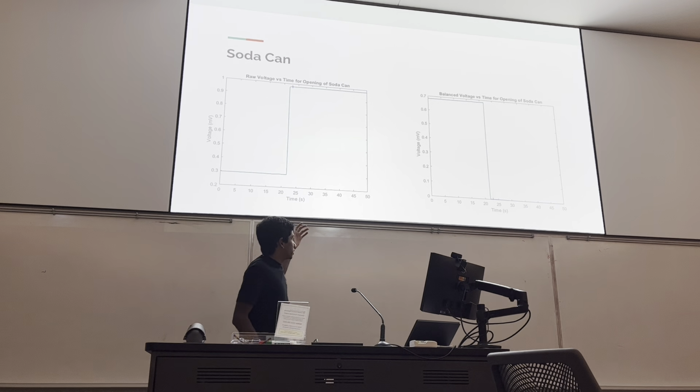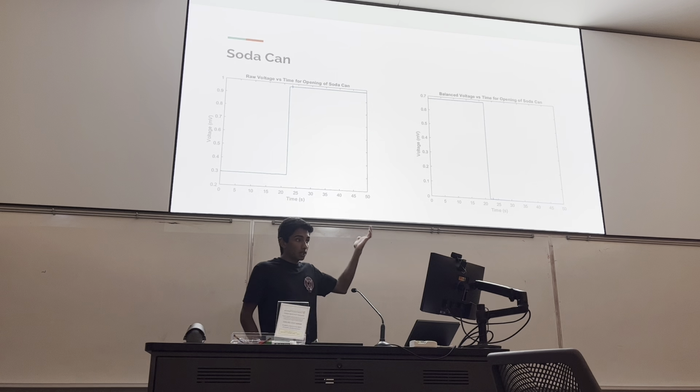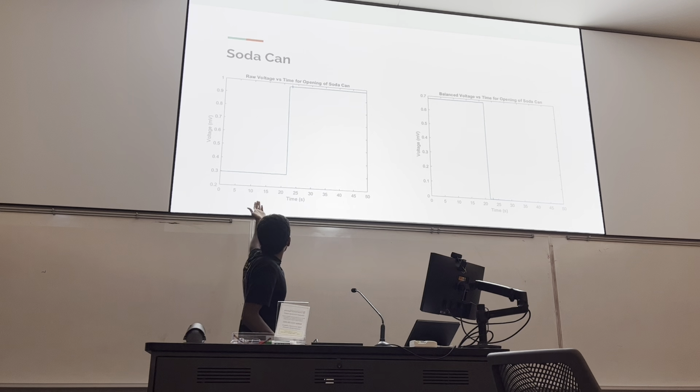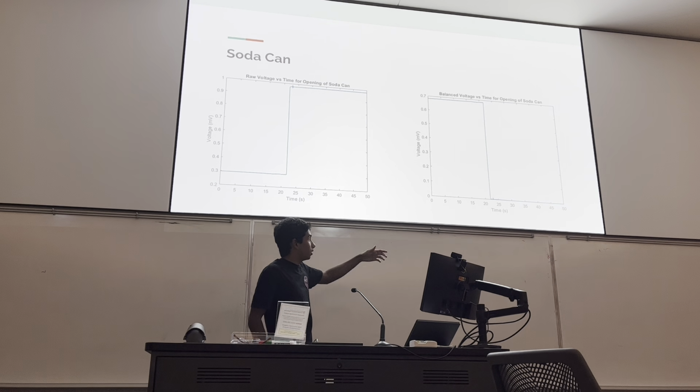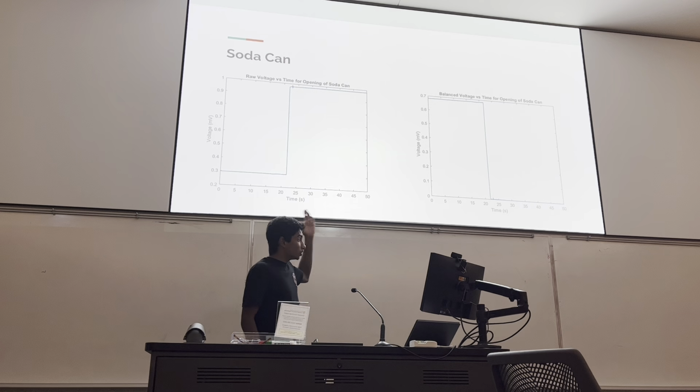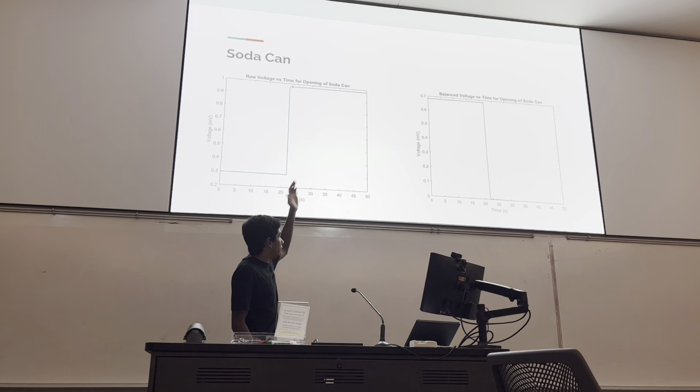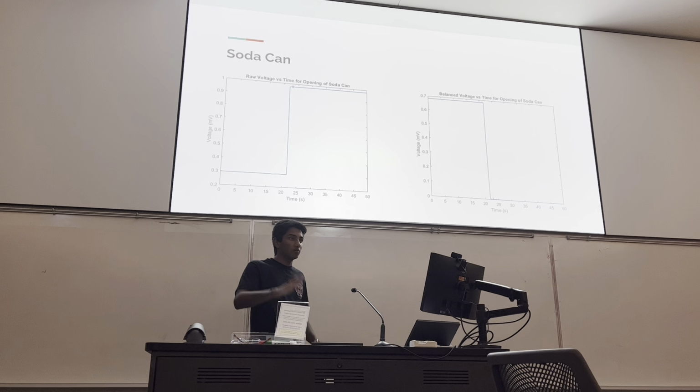One thing to note here is that the graphs are essentially inverted versions of each other, and that's because the balanced voltage is really the only one that matters. For the raw voltage, we see that voltage goes up into around the 1 millivolt area, and the balanced voltage comes down. That's because our unstrained case here, the one with 0 strain, is right at the very end when we open the soda can, and then all the fizz comes out. And so when we do that subtraction, we just inverted the graph.